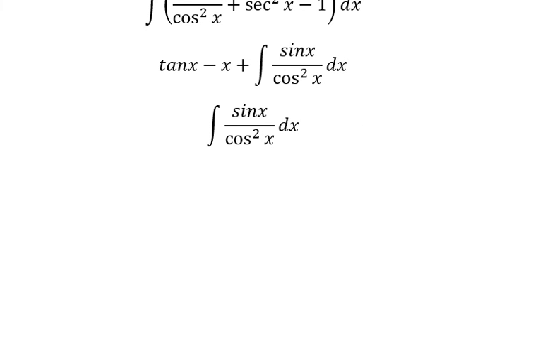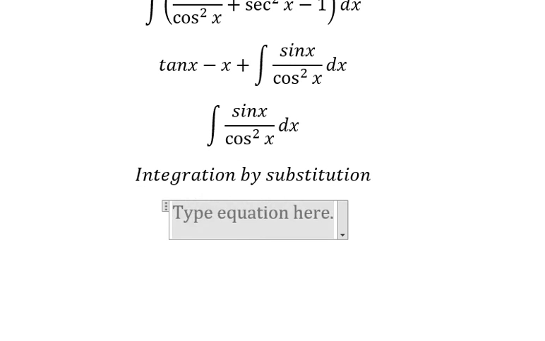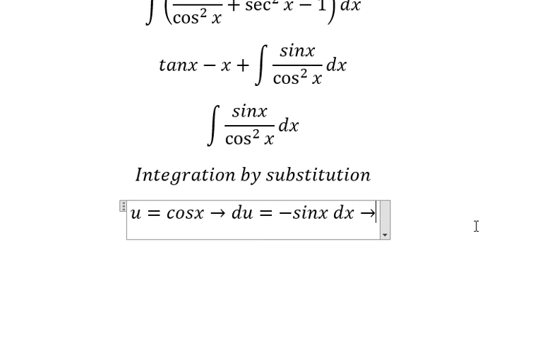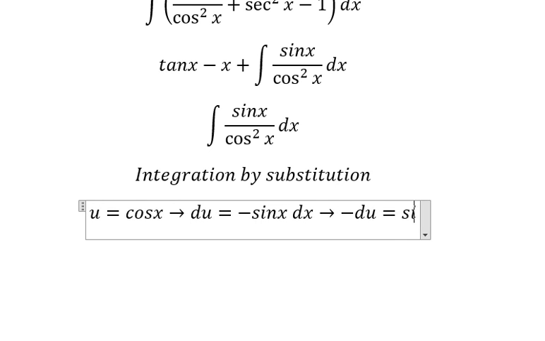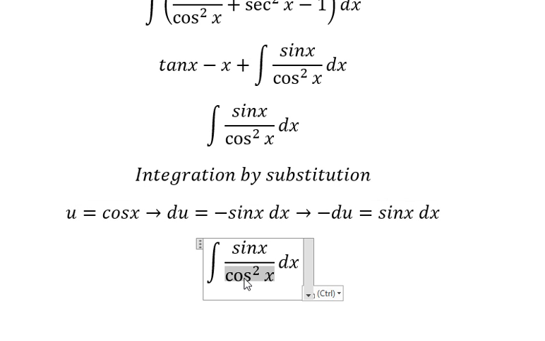So we need to use integration by substitution. So I will put u equals cosine x. Later we take the first derivative of both sides, and you got du equals negative sin x dx. Because we don't have the negative sign in here, we put the negative to the left. This one we change by u, and you got u squared. Sin x dx we change by negative du.